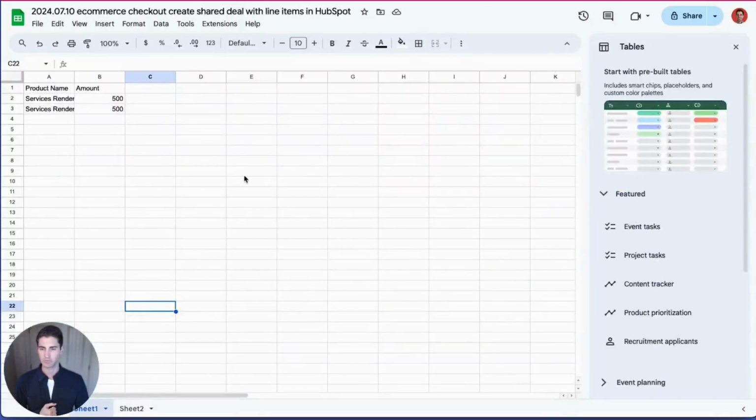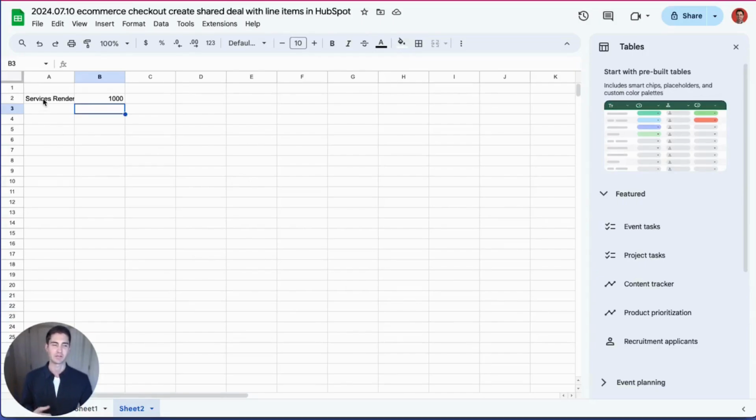It should run fairly quick, but I've got the Google Sheets set up here. I don't have an e-commerce platform connected per se, but in theory, you'd have your Shopify account or your Squarespace account or whatever your e-commerce platform is. That will be your trigger step. But for this demo's purposes, I'm going to use Google Sheets to just get the information triggered and then allow the Zap to run. And I'll show you how it all works here in a moment.